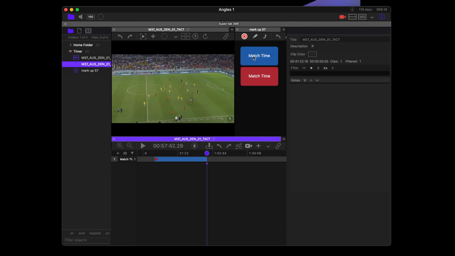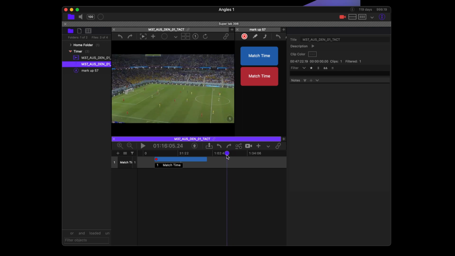Now note that timer clips do not listen to the tab key, so they will not be pushed up when you press tab. They have to either be manually clicked on, or you can trigger them to go up and down based on actions. All right, let's go in and get to our second half here.